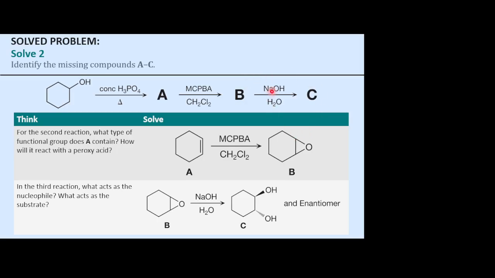And so the last part here, we're going to put a base in here. Okay. And that base, that's going to give us that electron pair on there, right? We have that OH minus there. Then we have water that can do this. And so this is going to be that next reaction right here. You'll remember these reactions from the end of last semester where we were doing like the epoxides and we had the alcohols coming on them. Okay. And so this right here is going to be where we get the alcohol on.